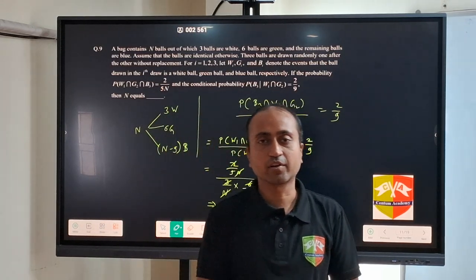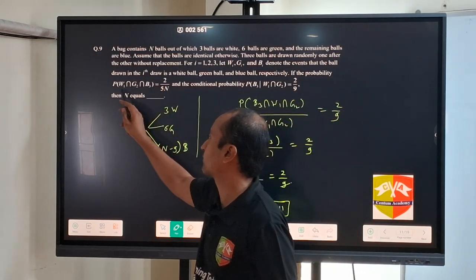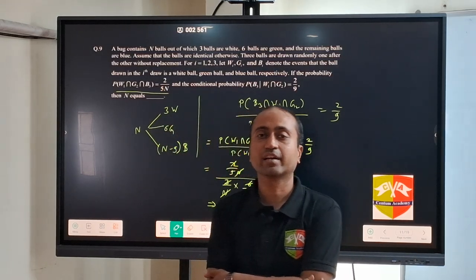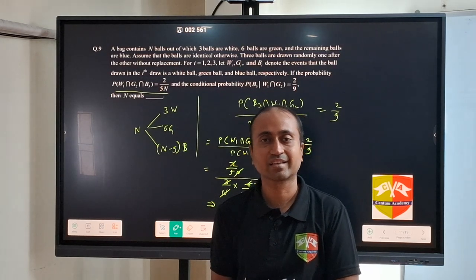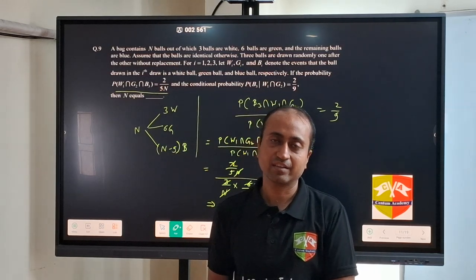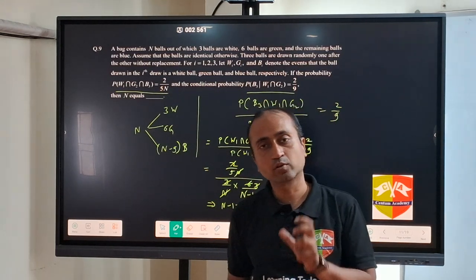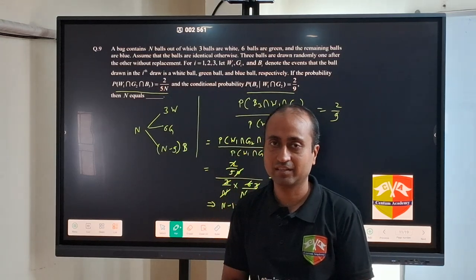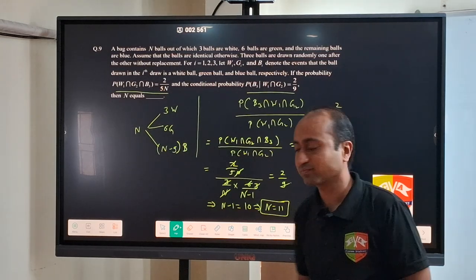Now there is a chance of going off on a tangent, and what is that? That you start calculating the value of n from this equation alone. You will get a value of n, in fact you will get a quadratic equation in n from which you will get two values of n, 11 and 37. But that is useless because ultimately you will have to go in this direction. Then only you will be able to concretely tell what is the value of n which satisfies all the given relations. So there is only one such value, which is n equals 11.